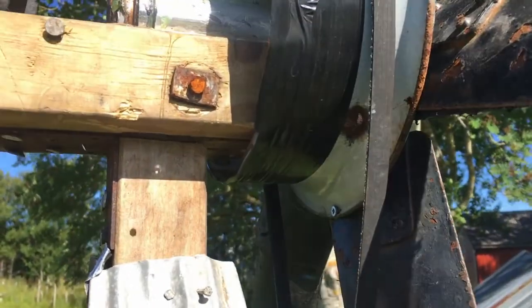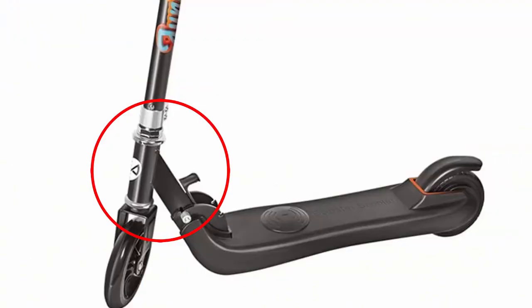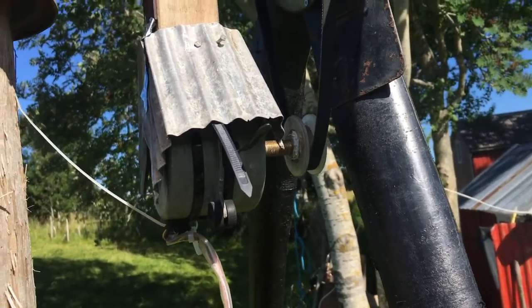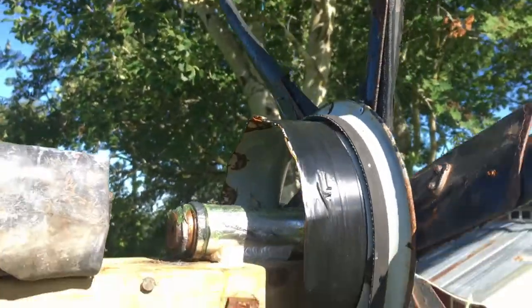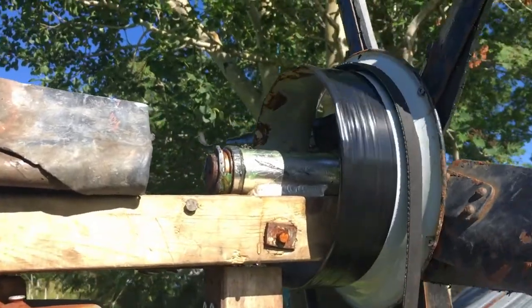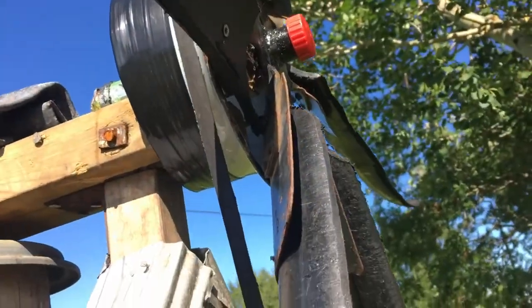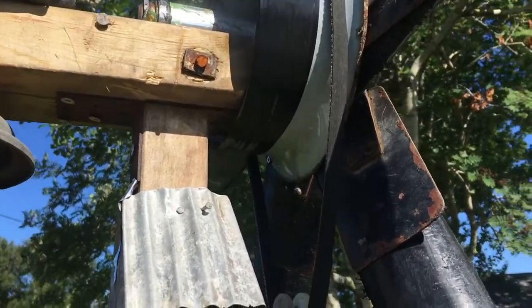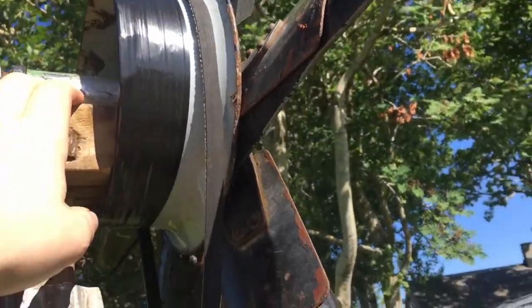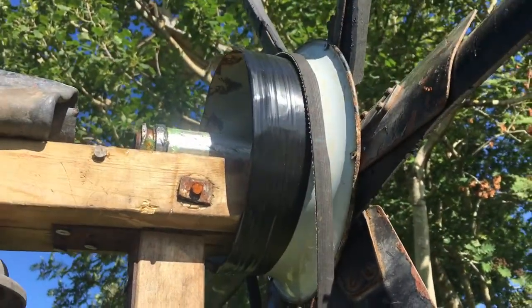As you can see, if we move this, this is actually the driving connection, or the connection of a scooter. So the scooter handle connection is actually used here, and it works really well. Goes around easily, and that's just welded right into the hole of the car fan because it fit exactly. So that was perfect.